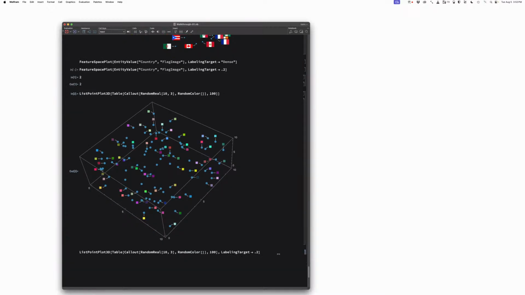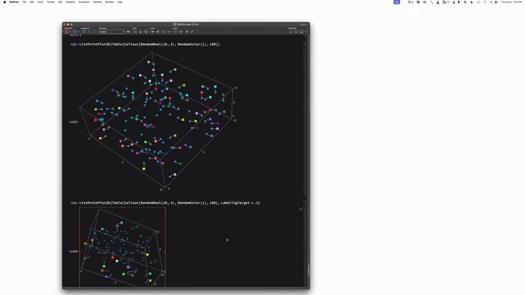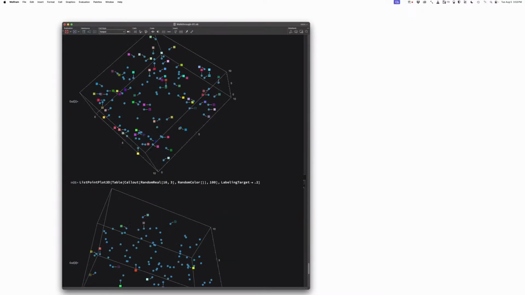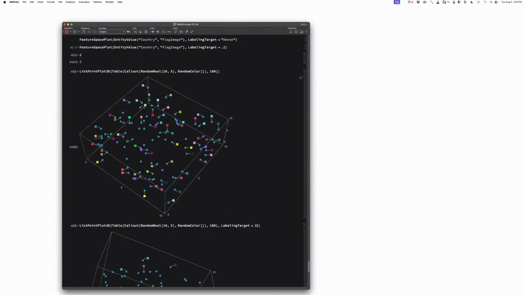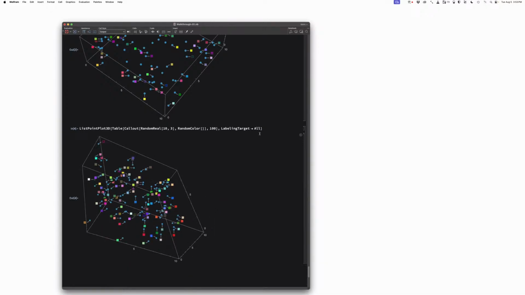It's very relevant if you're generating things for printed output. What was I going to show you here? I think I was just going to show you the labeling target. Here's what happens if we go to labeling target 0.2 for the 3D graphic. There we've tried to label lots of things. I wonder what happens if we say labeling target all. Just live dangerously. Let's see what it does. Okay, so it will label every single point, as opposed to labeling target 0.05, which will label practically nothing.